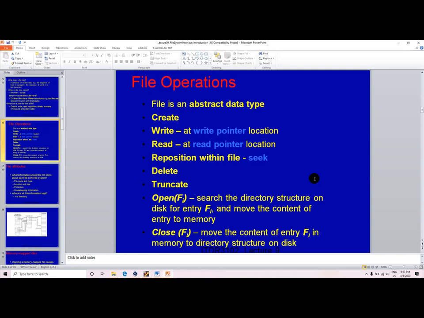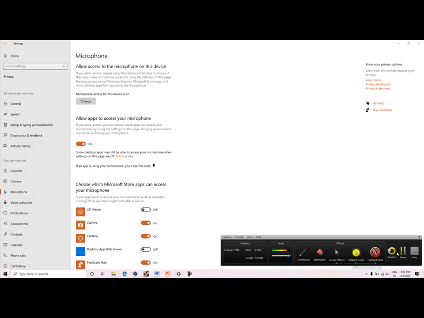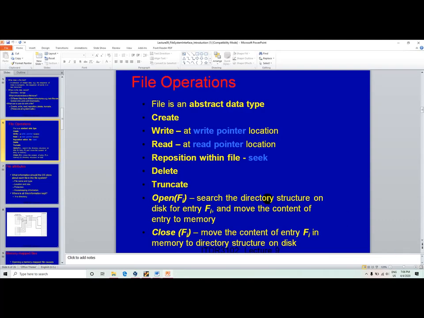Then the read operation is used to read the data from a file. So to read the data from a file, the appropriate system call is used.